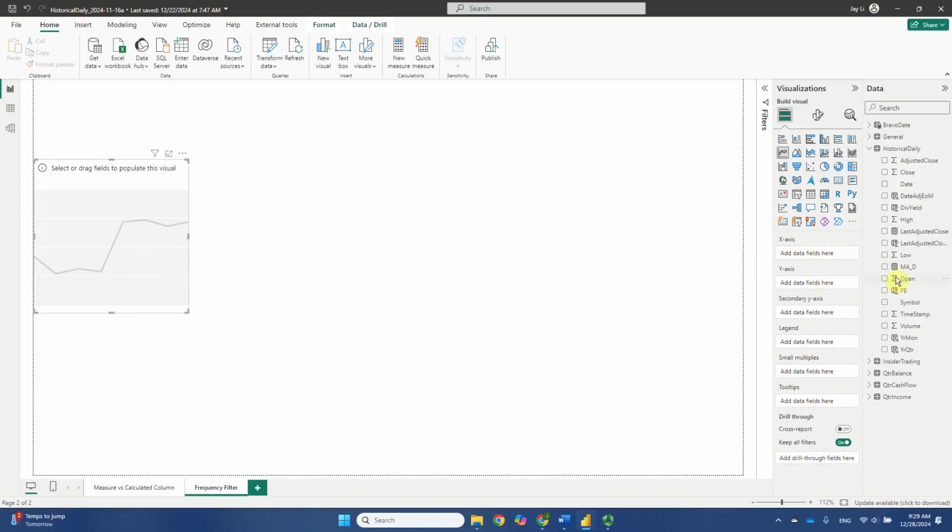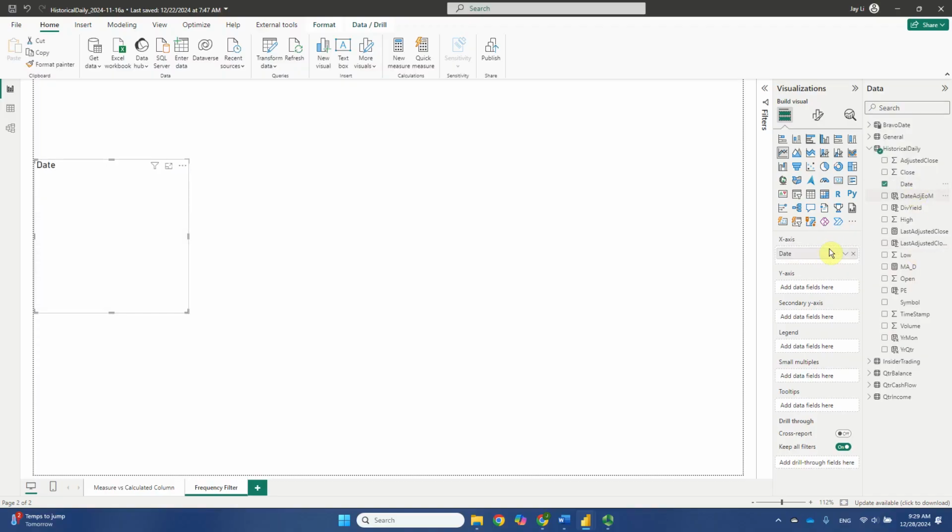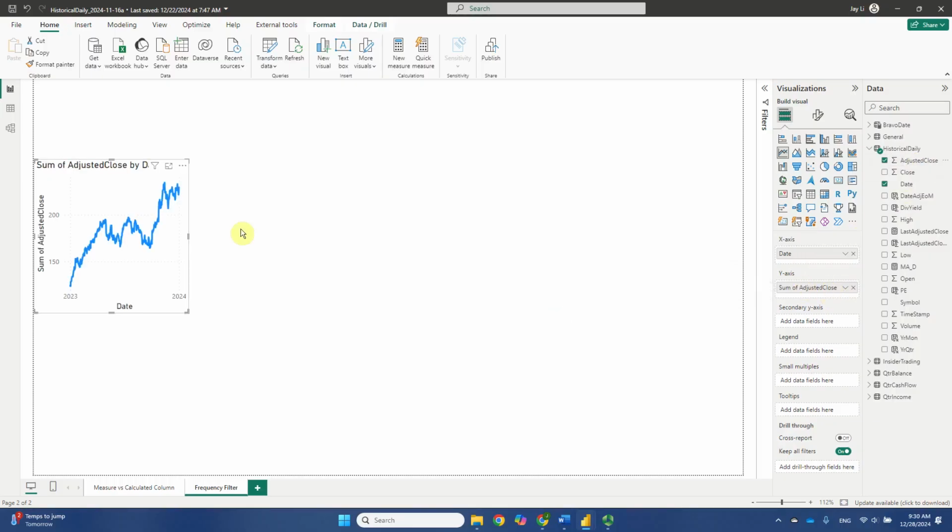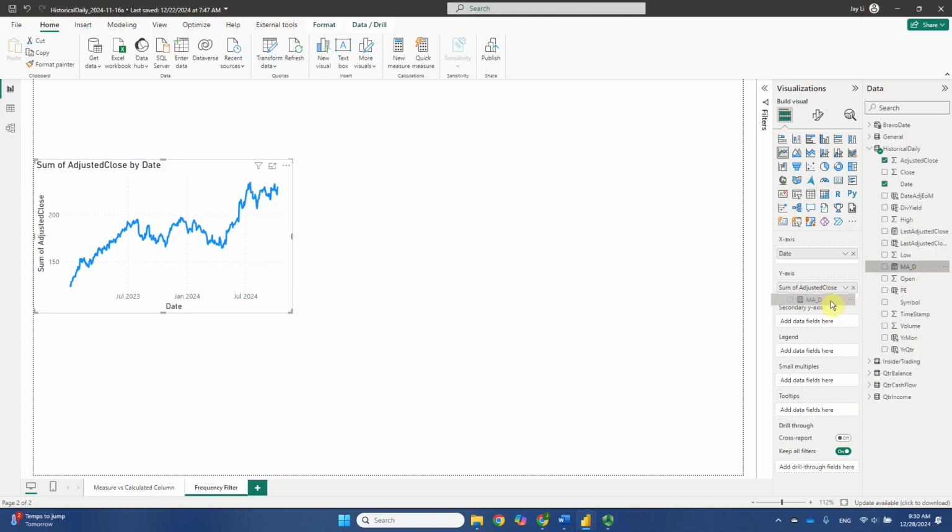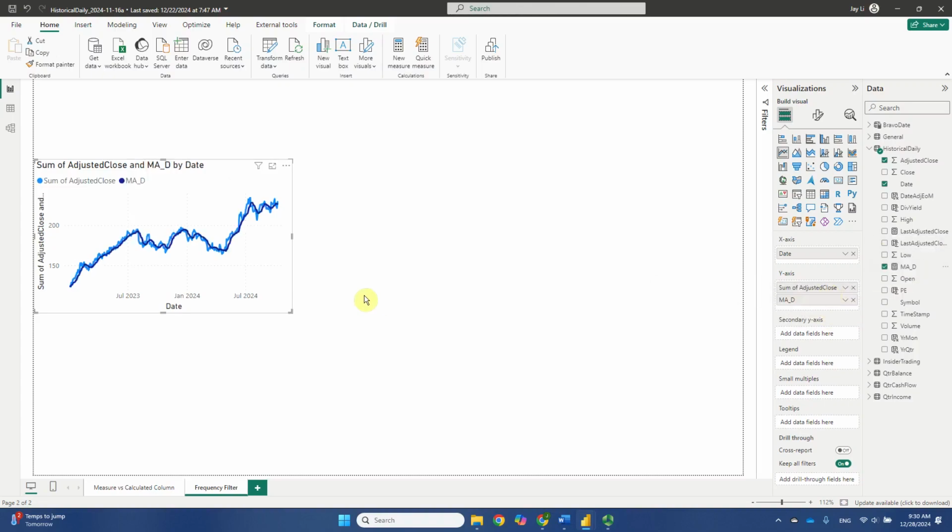So I'll go with the date as the x-axis, the date under the historical daily. And I will have the adjusted close on the y-axis. And I will also add this moving average to the y-axis.